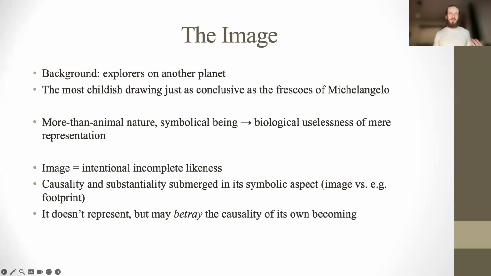It is not in the foreground. It can be betrayed. So, for example, with painting, there are certain styles that utilize very specific and recognizable brush strokes. And with those styles, paintings betray the causality of their own becoming in a way, but nevertheless, they don't represent that causality. That causality in the brush strokes is just an additional element of the painting, an additional element that marks it as being of a particular style.